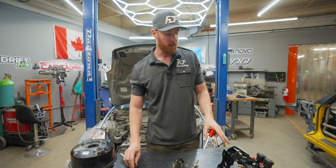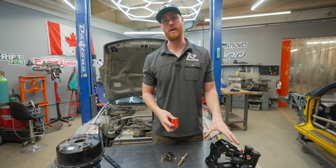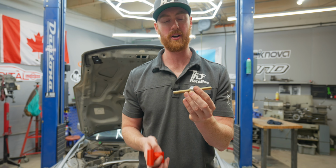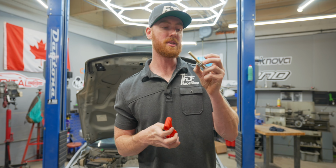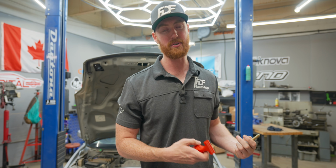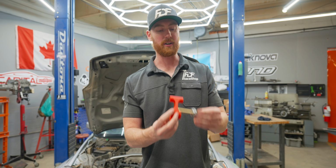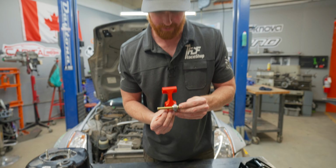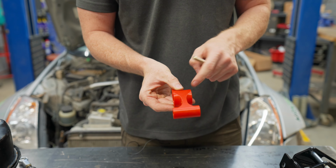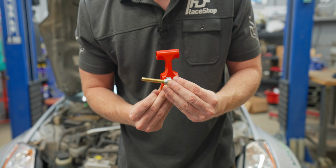Let's get into how this side of the manual brakes works and why it works so well with drifting and racing. This is the bias bar. This is basically the bar that distributes the load, and you can use this bar to allow for more pressure mechanically on the front calipers versus the rear calipers. So this is a method of mechanically biasing your car. And the way that that works is this bearing sits inside of this bore, and you can see the width of this bore allows for this bearing to move quite a bit left to right.